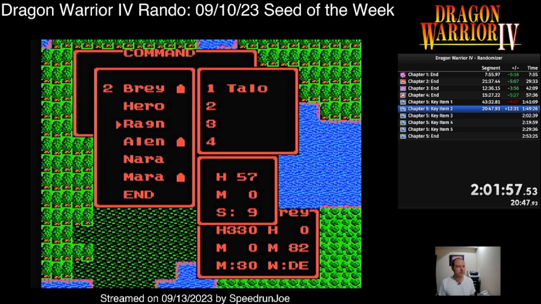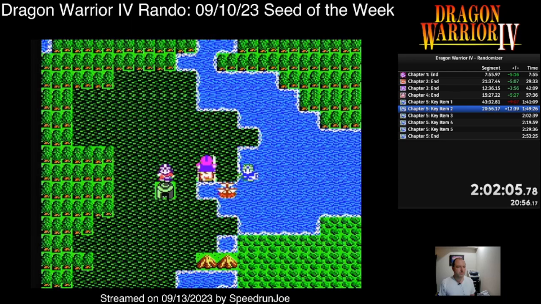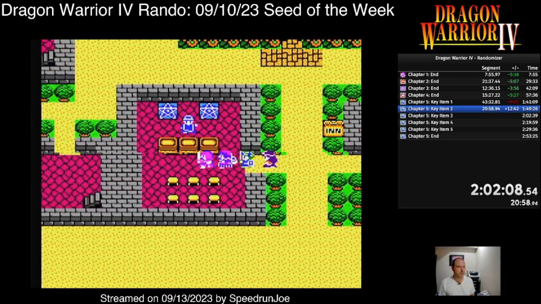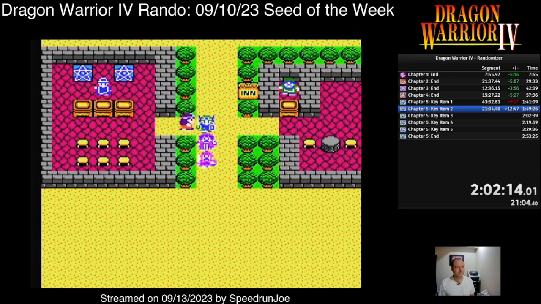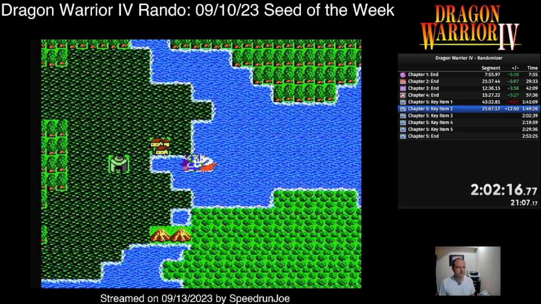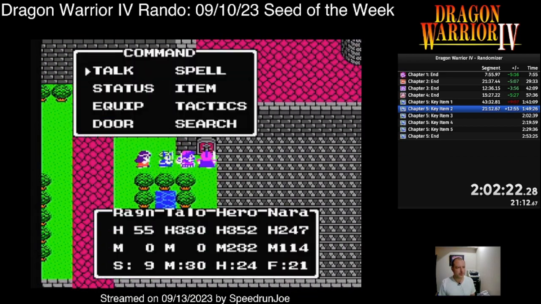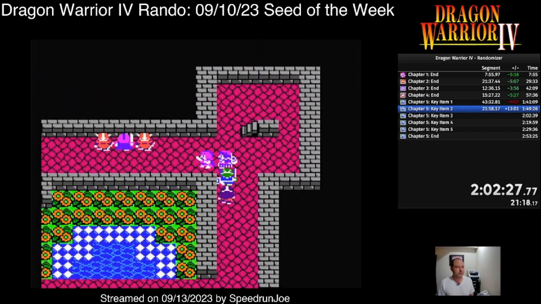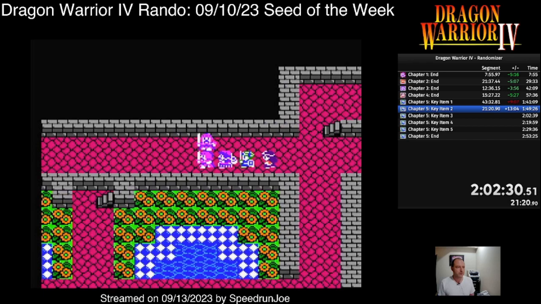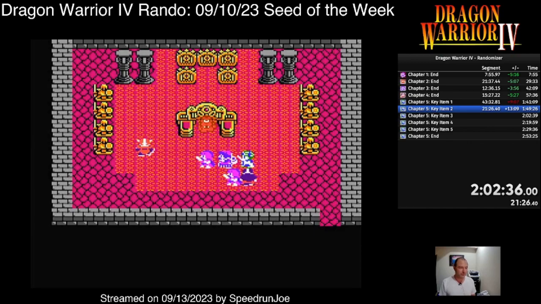Alright, Taloon. Actually, no, Ragnar first. Taloon, Hero, Nara. Do a quick save just in case. You never know what's going to happen in the fight. Now we can open up this door here. We are not soft locked like I originally thought. Ragnar, meet Ragnar! Although technically you're a fake Ragnar.